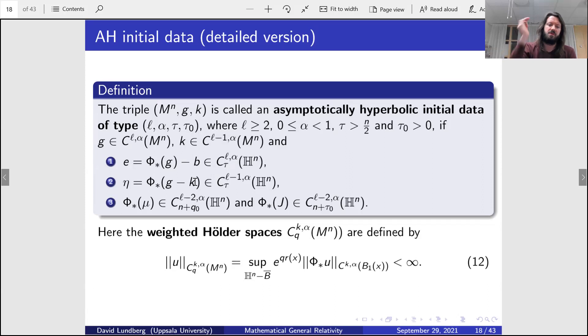Recall that for the hyperboloidal model, we think of something which is asymptotically umbilic, meaning that g minus k goes to zero at infinity. Moreover, in the constraint equations, the right-hand side, this function and this one-form has to be in the following spaces, where this sum indices here guarantee integrability. And just for recollection, we can do this, but there is another equivalent version. For example, we can do the following norm for the weighted Hölder space.